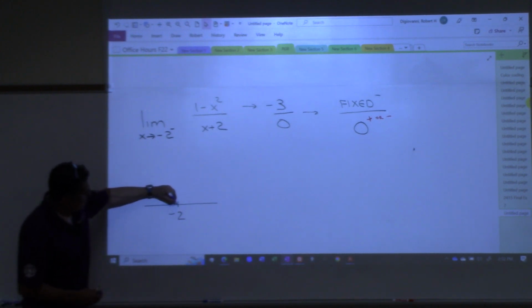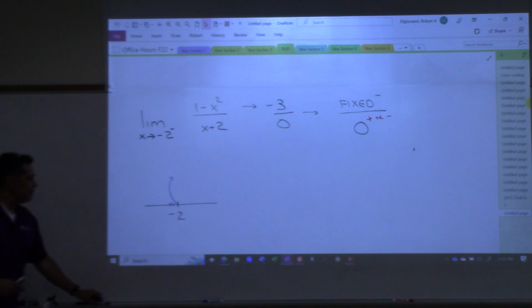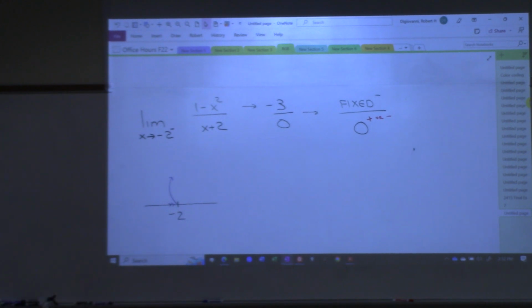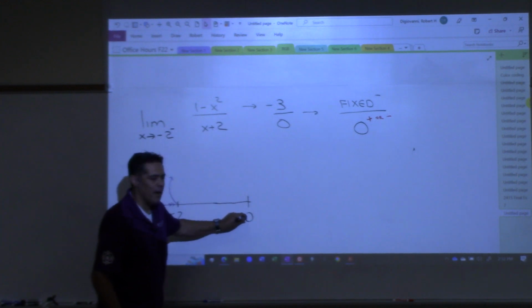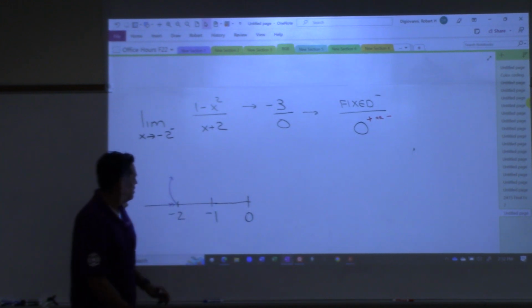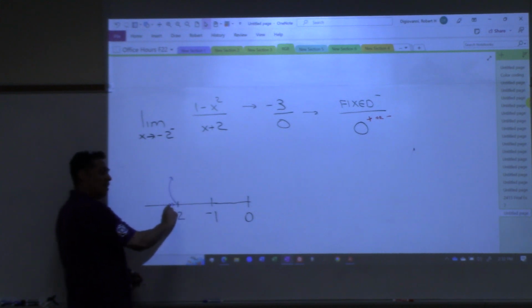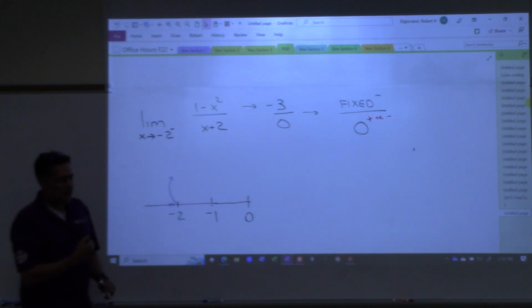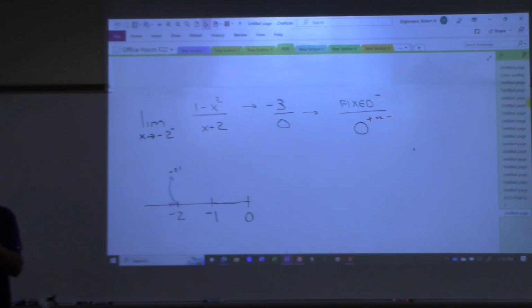All right, so I need somebody to give me a number that's here, and I want you to be careful because I'm trying to trick you. -1.9? -2.1? See, I'm trying to trick you. Think about your number line. 0's here, so -1's there. So -1.9 is actually on this side. You see how that can be tricky? You have to remember that when you're on this side of the number line, it's actually going to be something like -2.1. Be looking for that on a test, because I want you to know which side of the number you're on and where you are. -2.1.